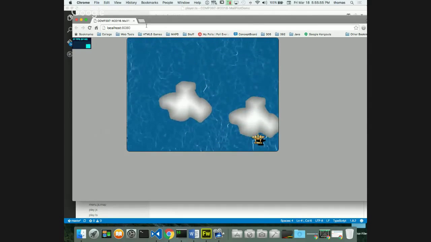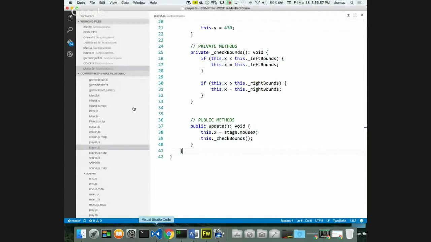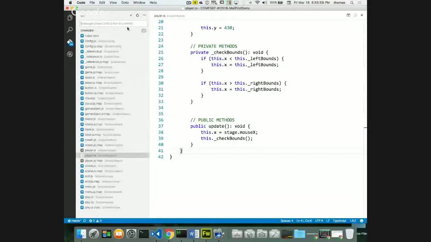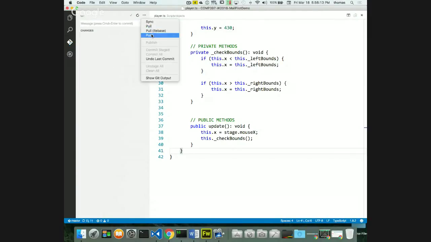Okay, cool. I've got most of my mechanic down, but I've just added my player. Let's add it to GitHub. So I'm going to say add all this stuff. I'll say added player object to play scene, and then push that up to GitHub. There we go. Now let's add in some collisions.